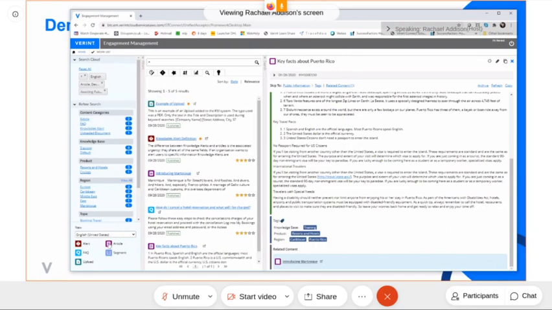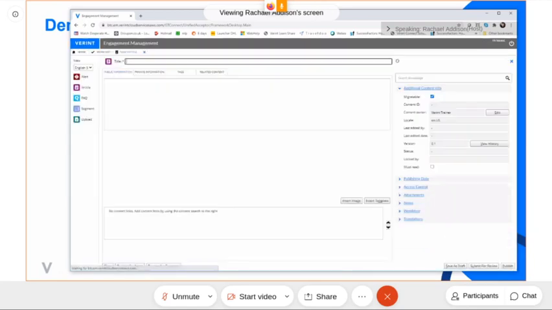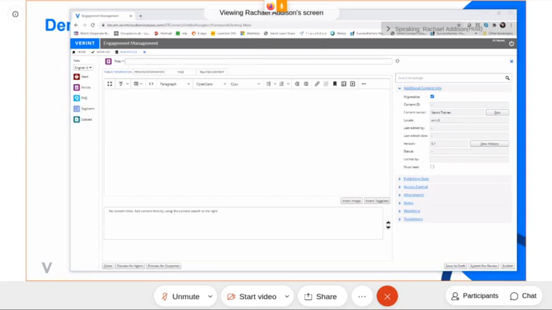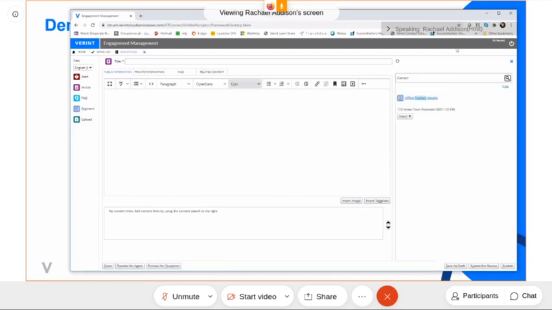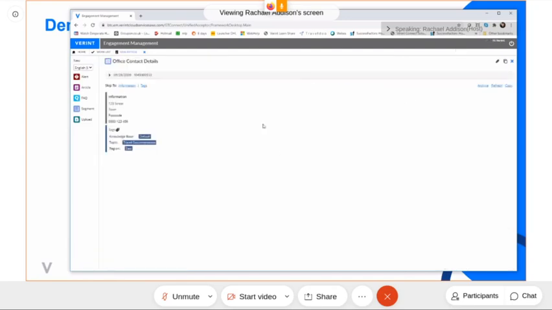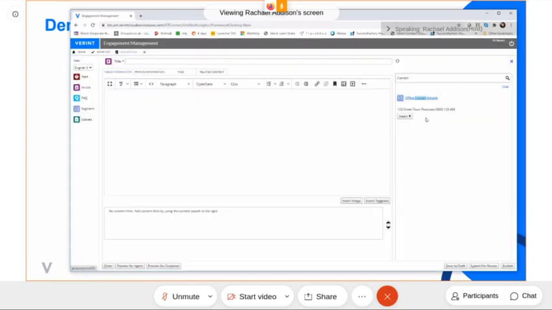So let's now create a brand new article. And for example, we're going to look now in this search area here. We want to look for that contact details. You can see here it's brought back the segment. We can have a look. Yep, this is the one that we wanted. And if we select insert, we then have the option to insert it into the public or the private text area.